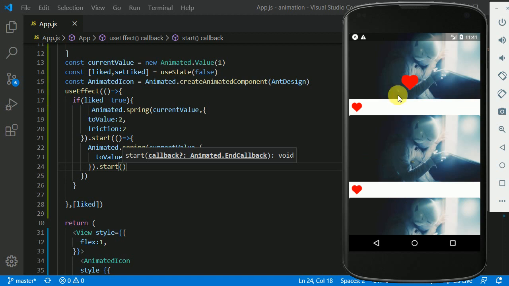Okay, now I want this heart to be invisible. It should only be visible when we are clicking this, and it should become invisible again.